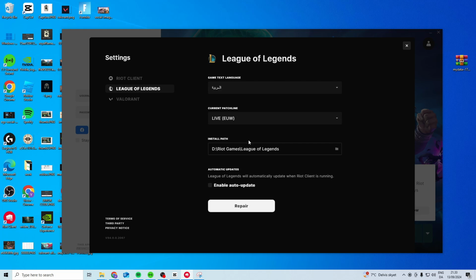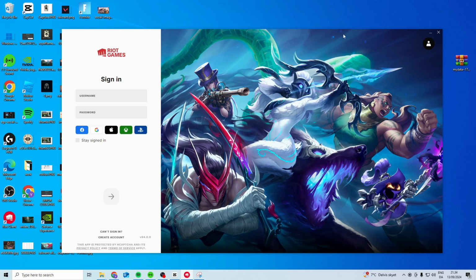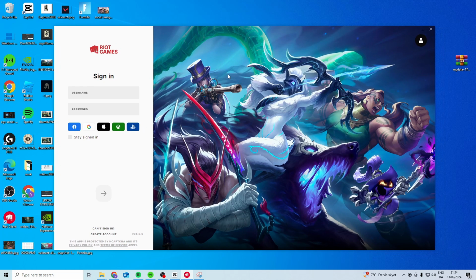Now when you select it, you have to wait a little bit. So go out, log into your account, and there will be a small update. Now while it's updating, it's going to install the language to your game. Now this will change the language of all the items, your profile, and basically everything in your account. So when you're in game, the text on the items and in the shop will also be in Arabic.